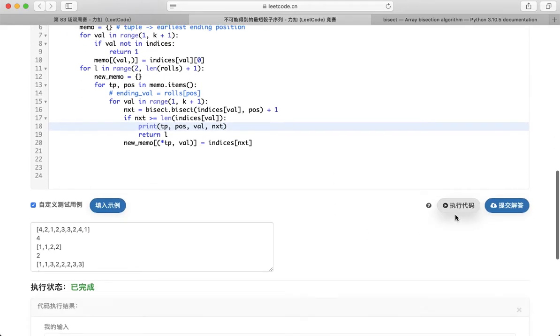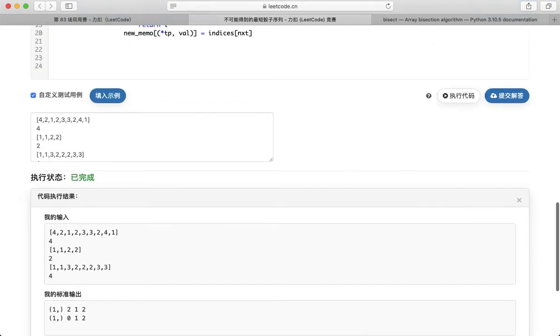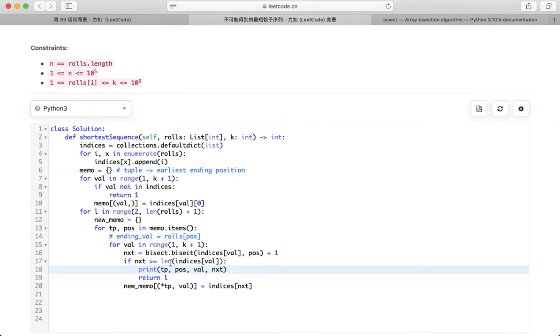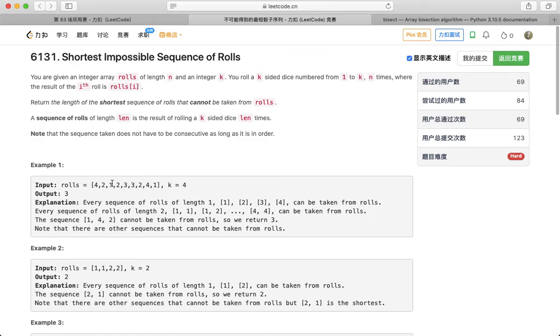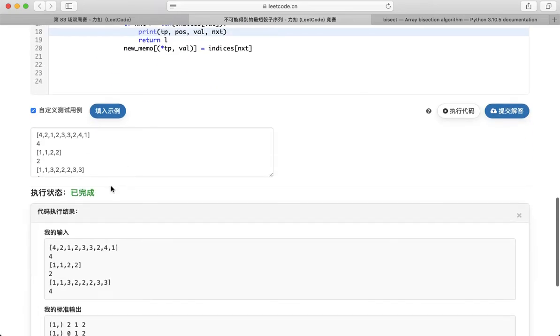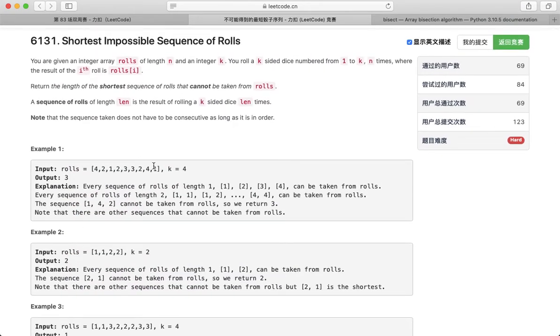Because tuple plus value next. Position is correct. Value is what? To find the next one.